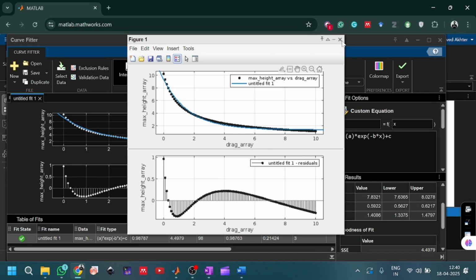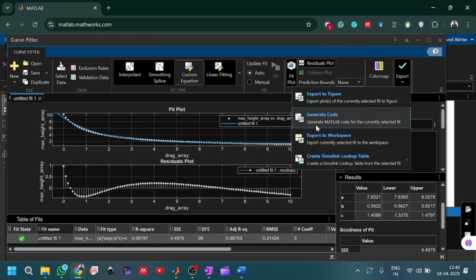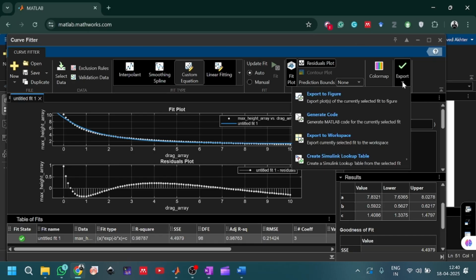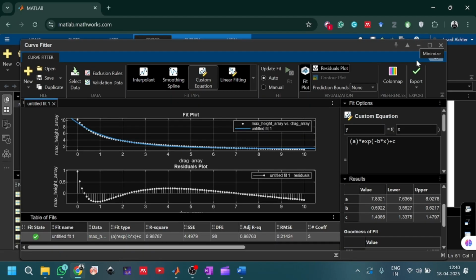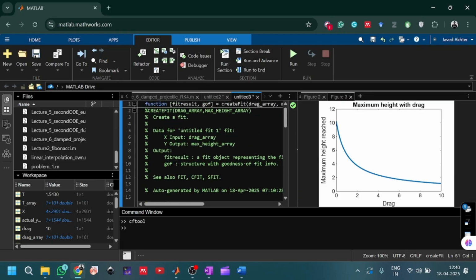You can also export the code, so you can generate the MATLAB code for this kind of fitting function that you have done. If you tell MATLAB to export the code, it will give you the code for the fitting. So, generate code, and here you can see that the code has been generated.